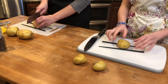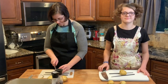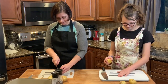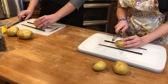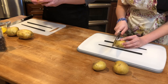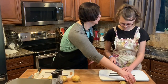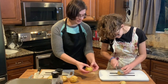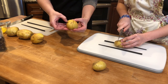Okay. All right. Finish cutting through my potato. All right. Now you have 2 more to go. Okay. It's good knife skills, right? I think you did a great job. It takes a long time. I'm just gonna say that. Not as long as it's gonna take for you to eat it. Actually, cooking it takes like an hour for these things. But that's okay, because you will see they're so delicious. Wow! Look at that. Your knife skills are pretty darn good. You should be impressed. Good job.